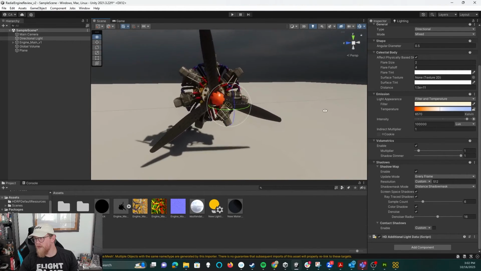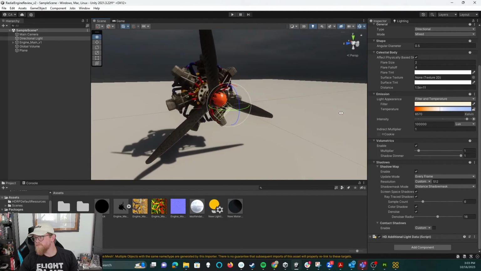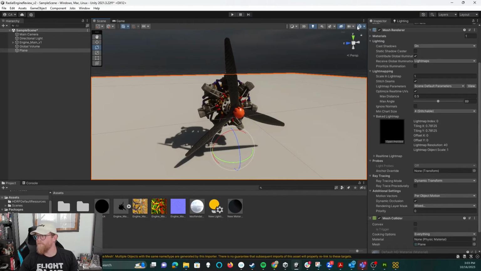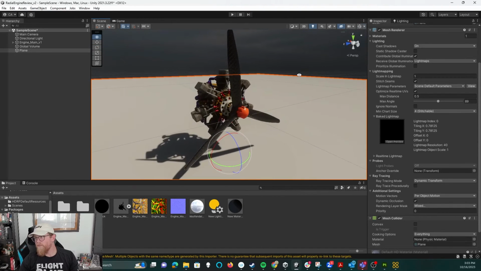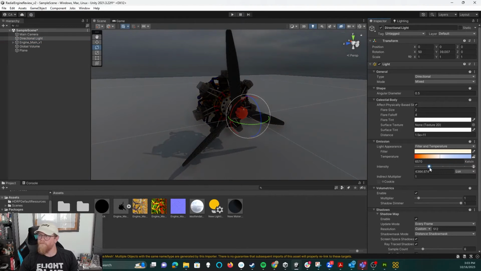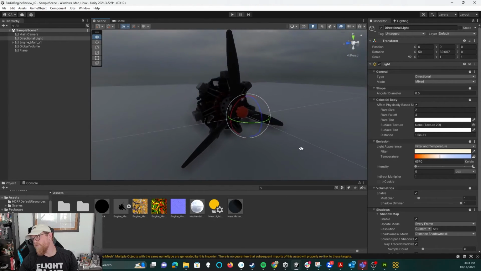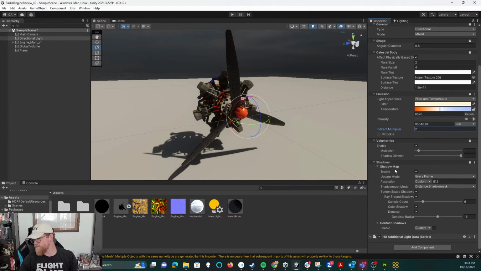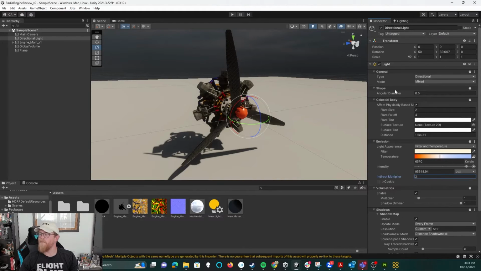Like that. Okay. Could even be the direction light needs. Okay. I'm good with that for now.